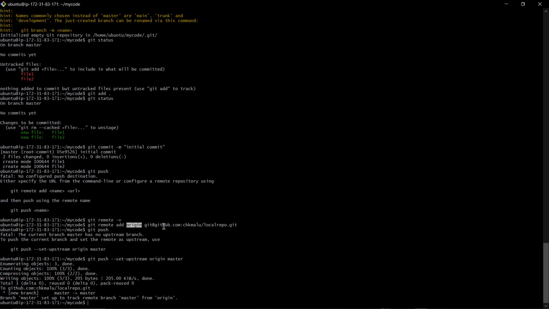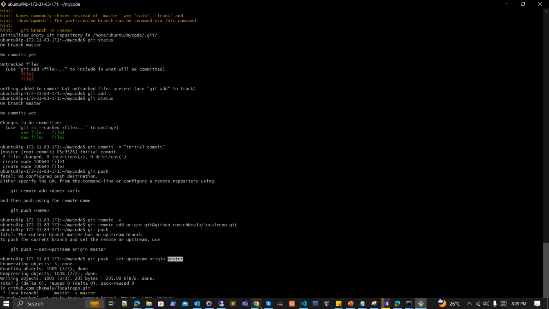I want to add a repository, I'm going to call that repository origin, and this is the repository. Now, if I'm pushing, I want to push to the origin of this repository, and I want to set the upstream branch as master, then push it. That's what it's simply telling me.